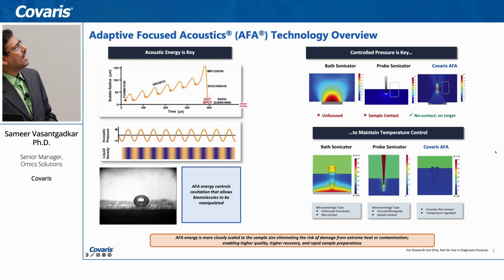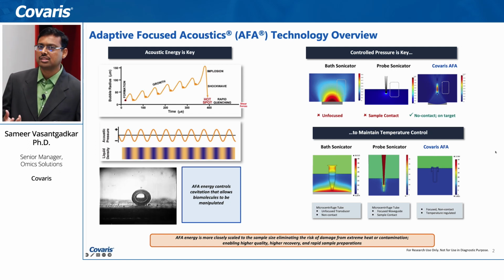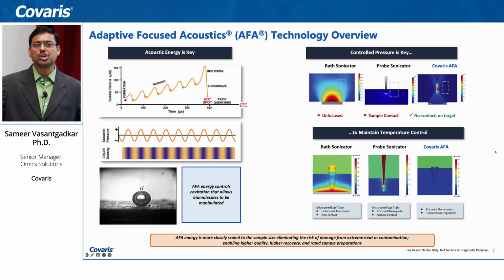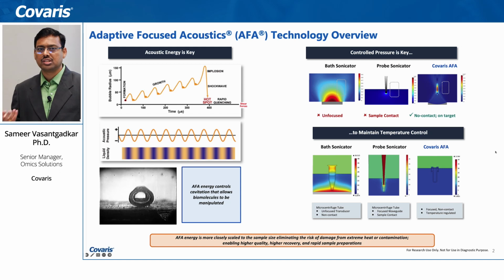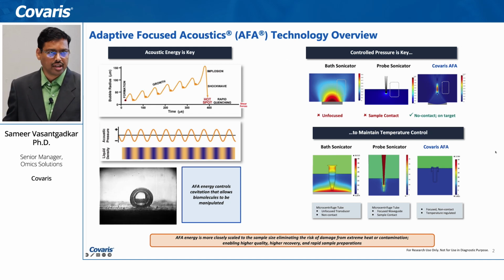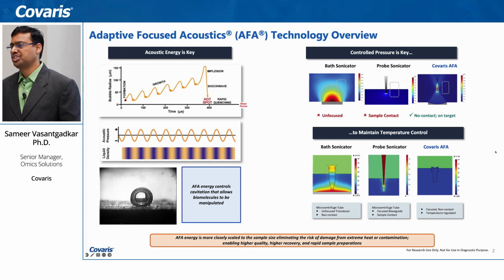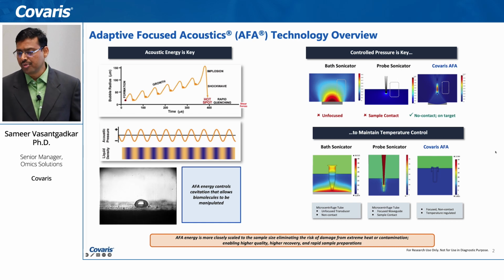The way it works in the background is there is a cavitation source inside our consumables that creates cavitation bubbles. These bubbles tend to grow and shrink over a very short time scale. And at a certain point, the bubbles cannot sustain their growth and they implode. When they implode, it creates intense shear forces that do efficient sample processing. The beauty of the technology is we control the shear forces in an extremely efficient manner, thereby resulting in very robust and reproducible performance.